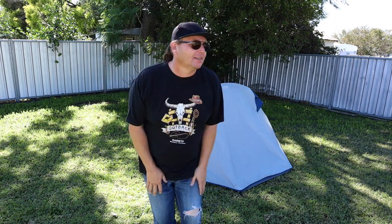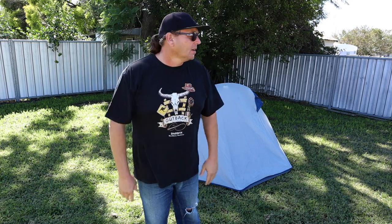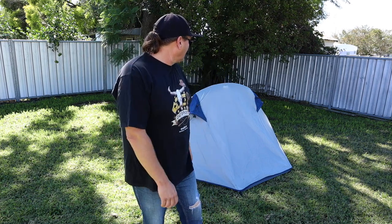Whoa, I think it's awesome. $80, it took no time, no effort, you didn't really need the instructions. It's pretty intuitive. I think it's an awesome tent for $80. And just over 2 kilos, 5 pounds, which is about 2.25 kilos. Can't complain, can't wait to take it out.